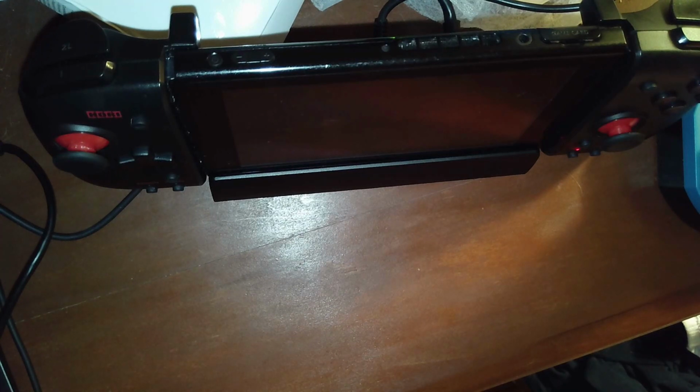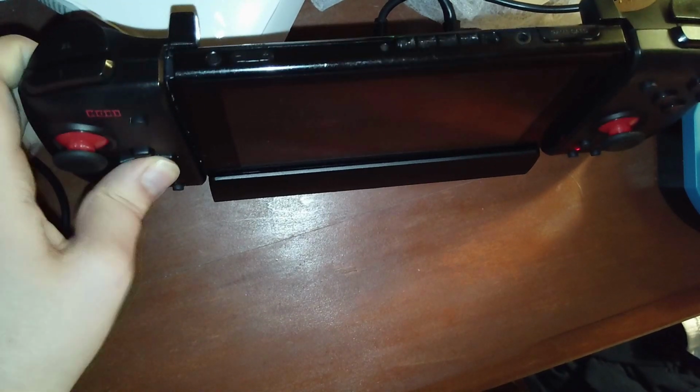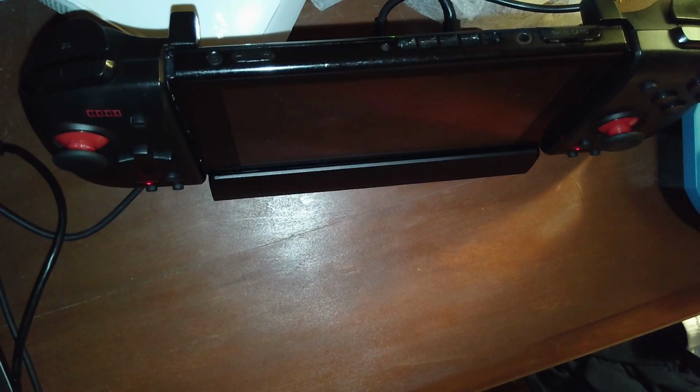The buttons are really small, really cramped, no D-pad whatsoever, as opposed to this, which does have a proper D-pad and a pretty nice one at that. This is just so much better, despite the trade-offs. I wish they would have made a more expensive one that included all the features of the Joy-Con, but I would have to imagine Nintendo has some stake in that and would kind of prevent such a thing from existing.